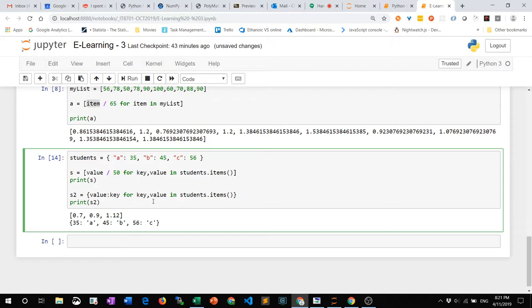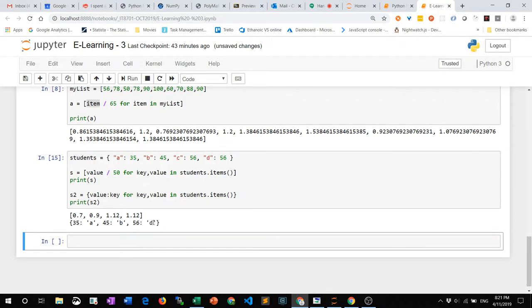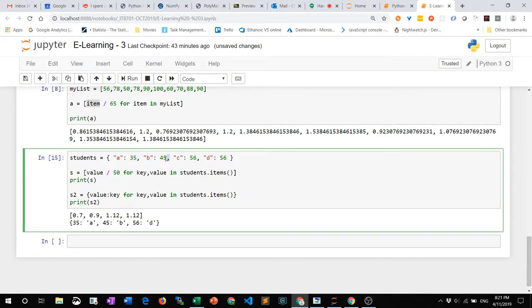At the moment, probably not much, but I suppose what can happen is if you attempt to do a dictionary comprehension of the sort, right? I'm going to create one more value here. Student D has 56. Now, a dictionary comprehension reduces this to something else. So the marks become the key, right? Which means C or D, which one will appear as a value? The last one in the list will appear as a value.